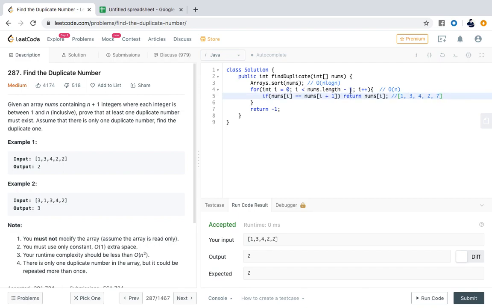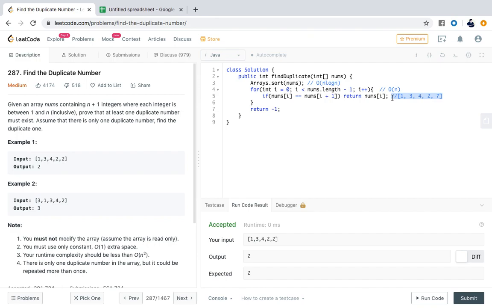So if you went only till nums.length, because the length of this array is 5, less than 5 means index 4, which is the last index, right? So if you go only till here, then for the final loop, what's going to happen? It's going to try to compare 7 with the element behind it, which is null, so there's nothing behind it, so you're going to get a null pointer exception and the program will crash. So you should not go till less than nums.length. You should not go till less than 5, but you're supposed to go till less than 5 minus 1, so you're supposed to go just till the second last element, if that makes sense.